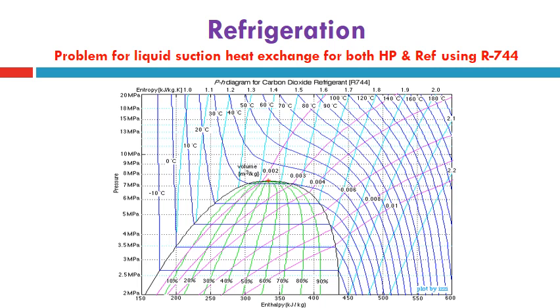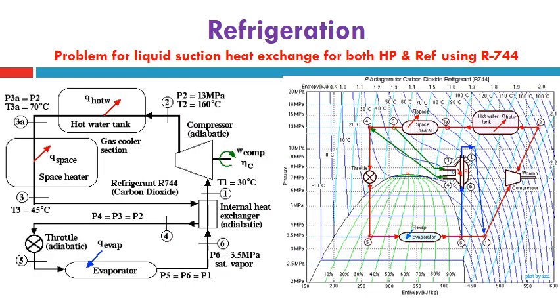Here in this slide, we recall the pH diagram for carbon dioxide refrigerant, number R744, in two axes, pressure in megapascal and enthalpy in kilojoule per kilogram. The saturation line is shown in black, the isotemperature lines are shown in blue, the specific volume iso lines are shown in purple, and the constant entropy iso-S lines are shown in light blue. In this slide, we have plotted all the cycle corners for the shown line diagram, which is on the left hand side of this slide, and its presentation on the pH diagram of CO2 is shown on the right hand side.